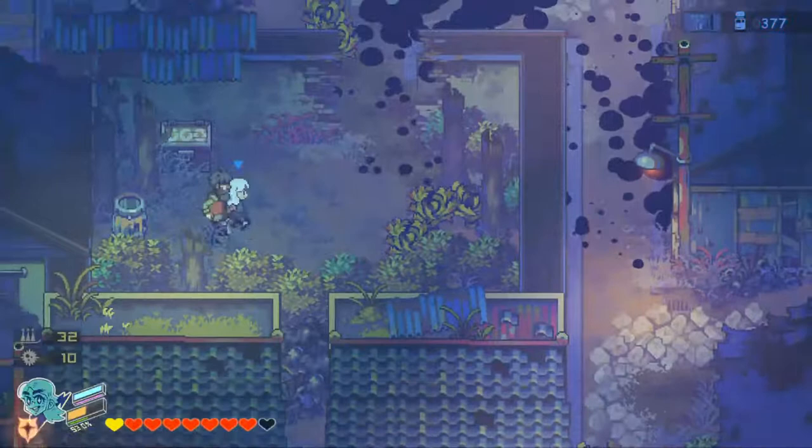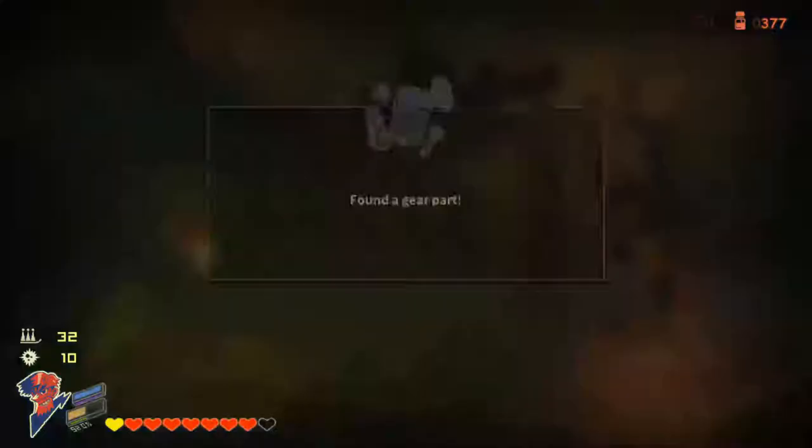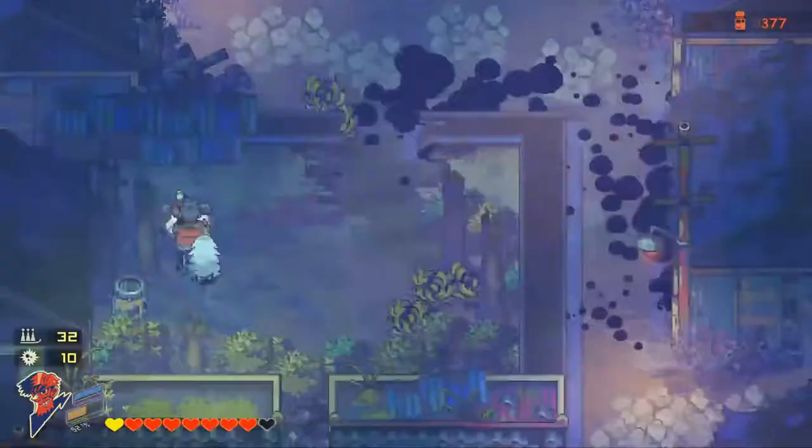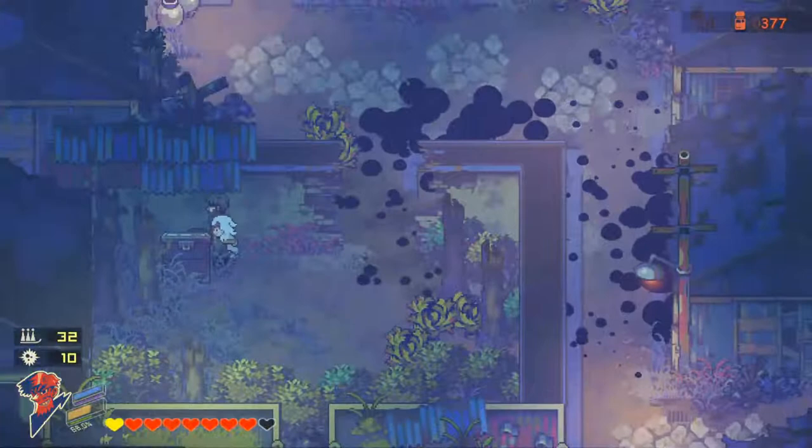Okay, wait. Okay, get rid of that thing. And you know what, John? Okay, so we can't drag anymore, so we have to open and see what's inside. Okay, we'll take some gear parts. Thank you for the gear parts. Now, let's go back to Sam.